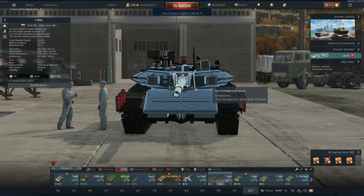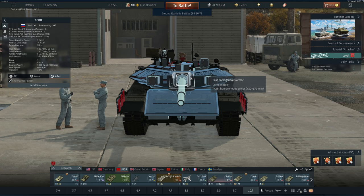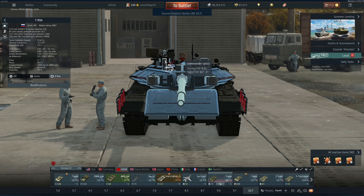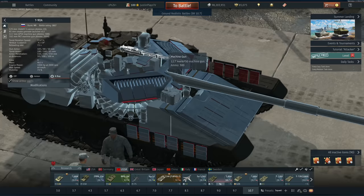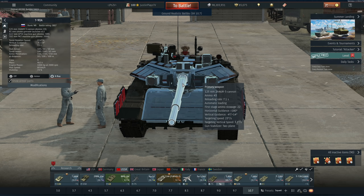It still has one of the best-protected turrets for Russian tanks, and it has a very small breech, which helps just a bit. It also has one of the best optics — 2.7x to 12x, still the same, very nice. The commander's sight runs 1x to 8x, and the commander can fire the main armament, so if you lose your gunner, that's really nice to have. Unfortunately, that's where some of the good things really stop.